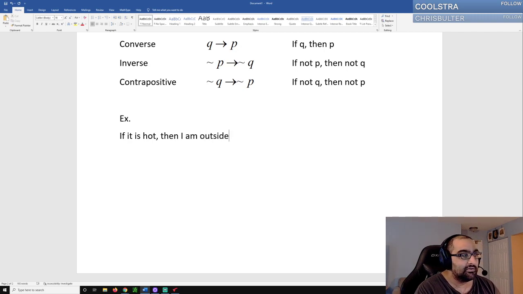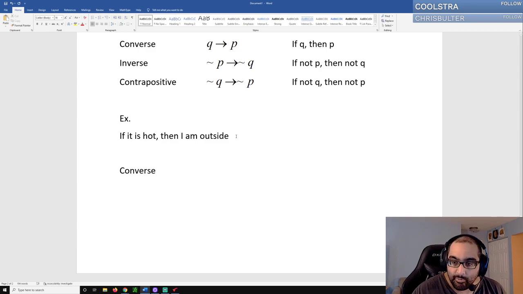So, a simple sentence like that. Let's write out each of the statements just based off of that alone. Let's first start off with the converse statement.